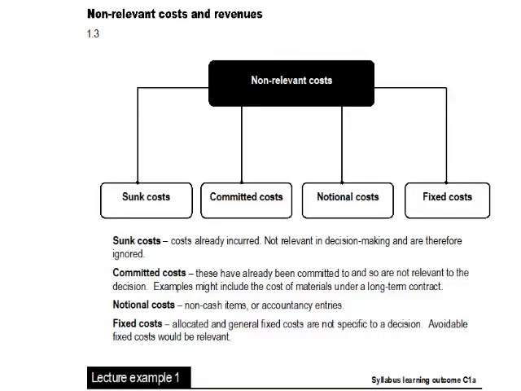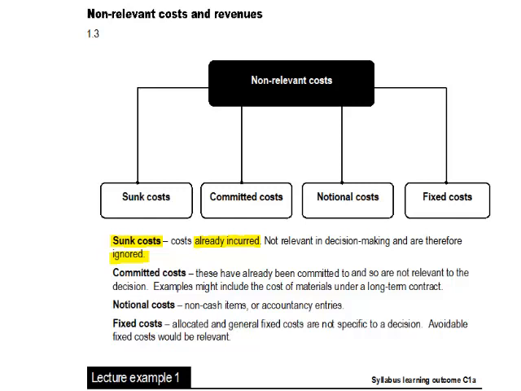Let's look at non-relevant costs and revenues next. Now, non-relevant costs are still going to be in questions that you see, but they're there so that you can demonstrate that you know how to treat them, which is for the most part that you're going to ignore them. Now, the first of these refers to what we call sunk costs. Before we mentioned that costs, in order to be relevant, had to be costs that were going to occur in the future, and sunk costs are costs that have occurred already in the past. So they're not going to change our decision going forward, and therefore we can treat them by just ignoring them.